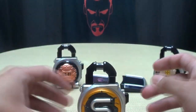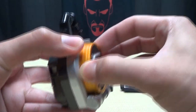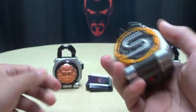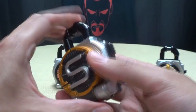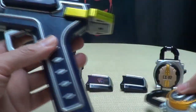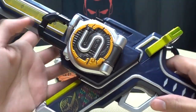But there you go. We got the Lockseed. And one thing about this Lockseed is that it doesn't open. This is all molded together. So putting this in the Sengoku Driver does absolutely nothing because you can't open it. And you just get the typical opening Lockseed noise. And yeah, putting it in the weapons, if you put it into our good buddy here, the Musoseba, plug it in, close it up.